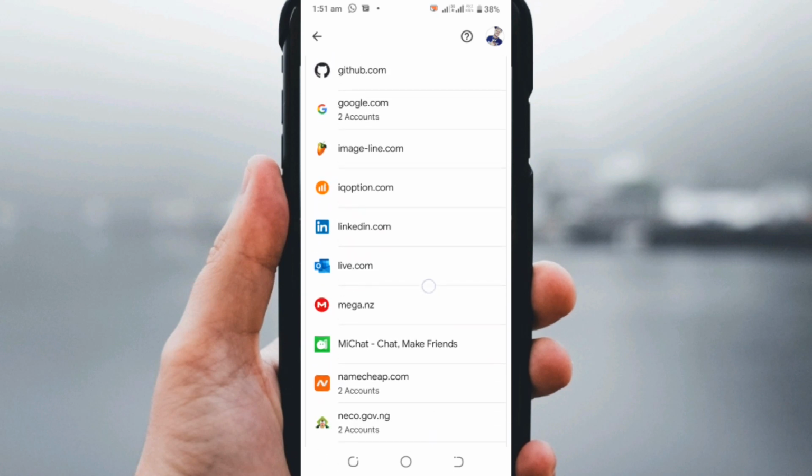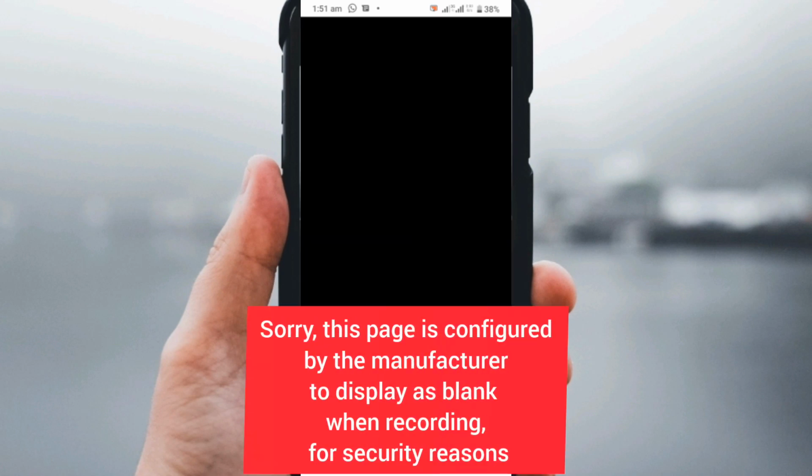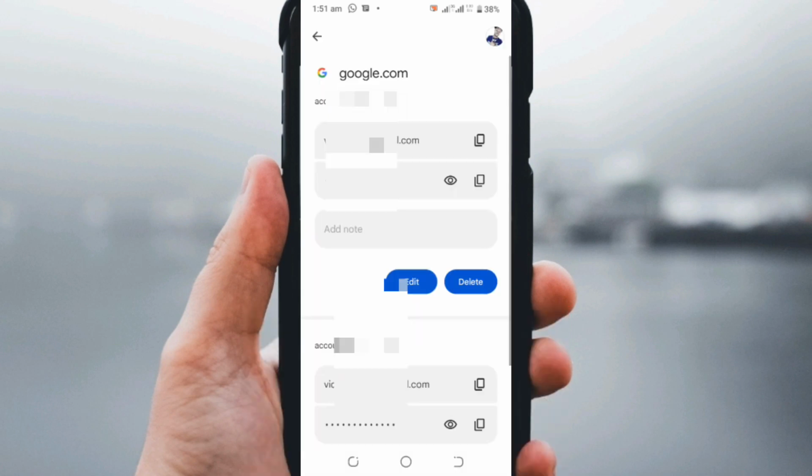What you just do is go over to google.com. Click on google.com. For verification's sake, your device is going to ask you to verify. So I'm going to use my fingerprint right now, and as you can see, I've been granted access to my passwords on this device.